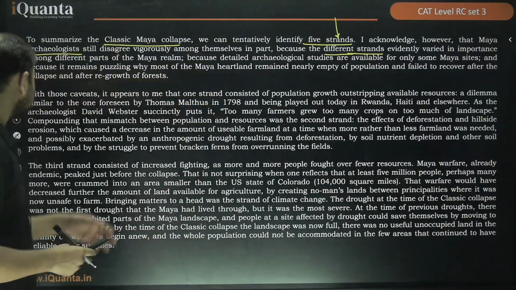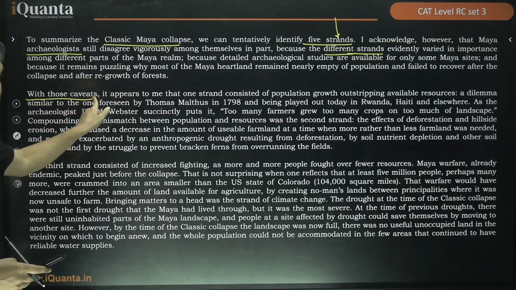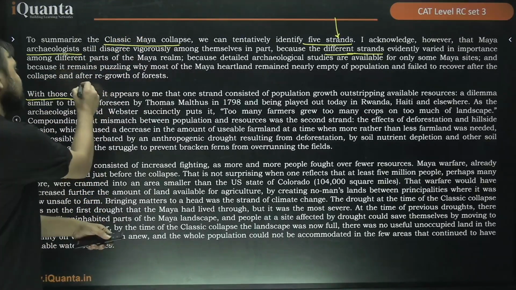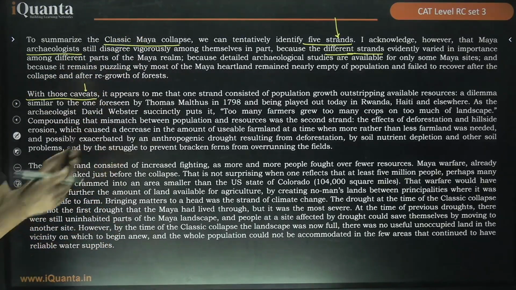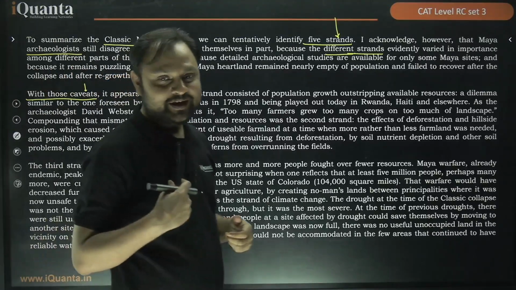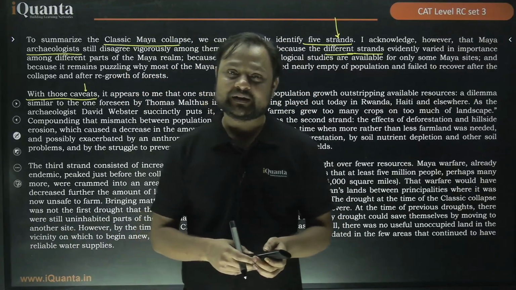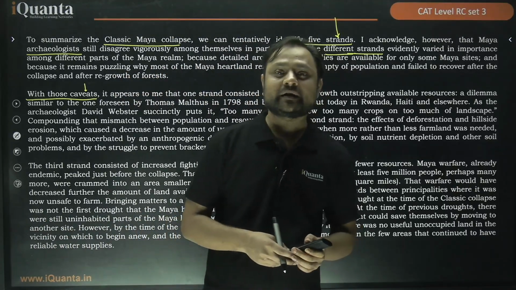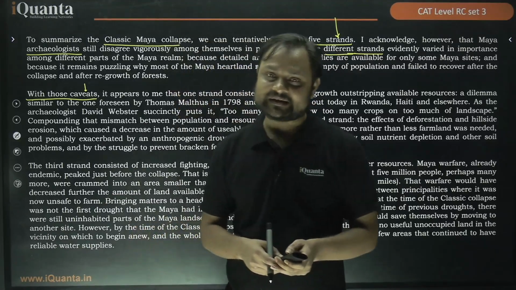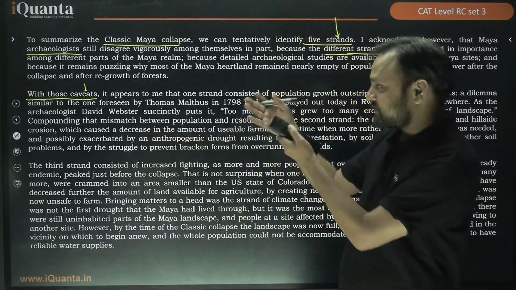In the second paragraph, you can see that he starts with a disclaimer: with those caveats. A caveat is like a red flag or warning. So with those caveats, he says he has got to say something, no matter what. However, he does not claim to be correct, and he also understands that archaeologists might not agree with his explanation, but still, because this is his understanding, he is going to talk about it. That is the author's tone here.